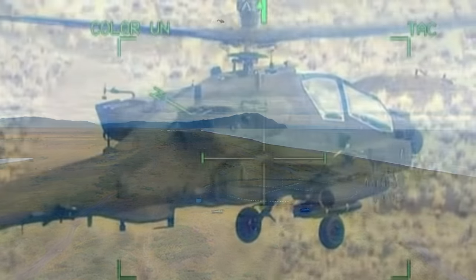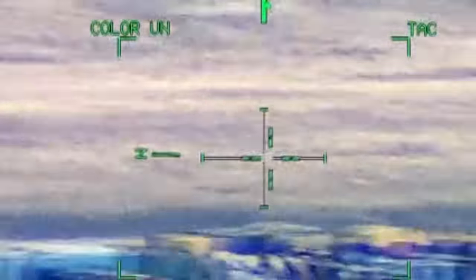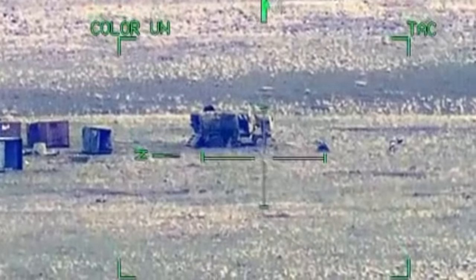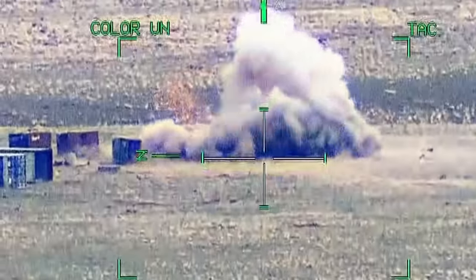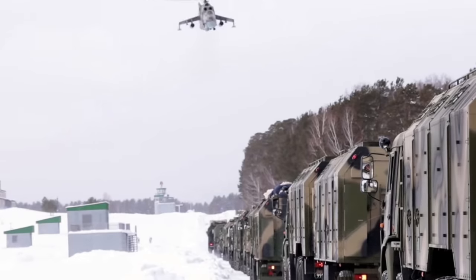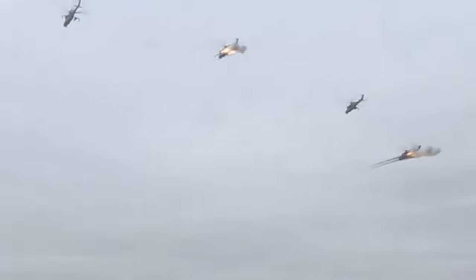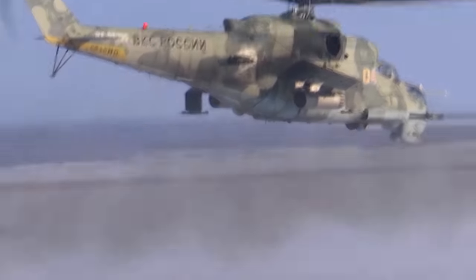Whether it be the Americans or the Brits, there's a very biased opinion on this — and I myself have a little bit of a bias too. I perceive the most direct and capable method of using these unguided tubular rockets is to fire them directly at an aimed target: swoop down, stand off by about a kilometer or two, fire directly at the target, then peel back away. This is normally done in sorties — one helicopter comes in, fires a few tubes, pulls away, and the helicopter behind follows through in a train motion, popping flares to protect against ground-based anti-aircraft.